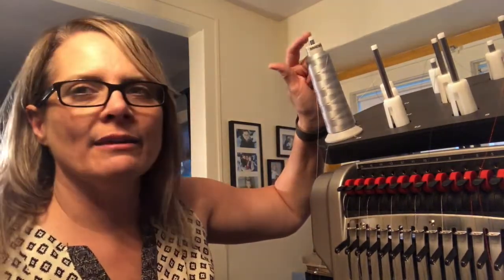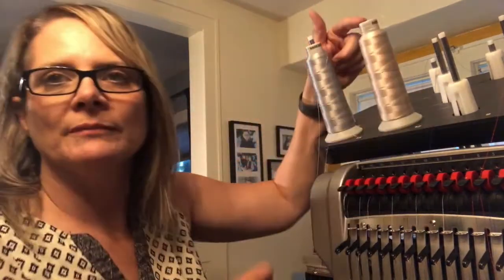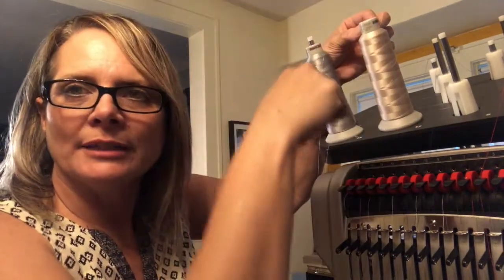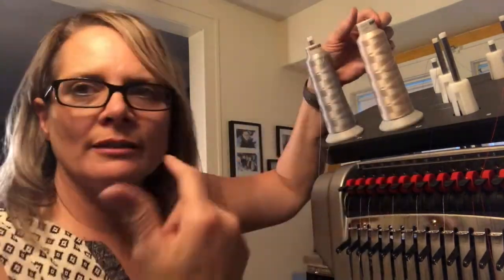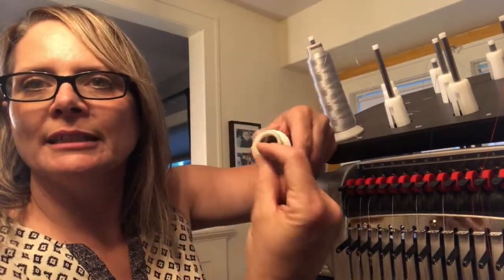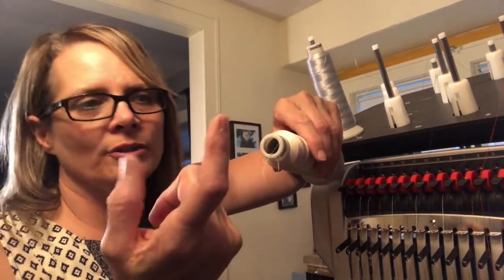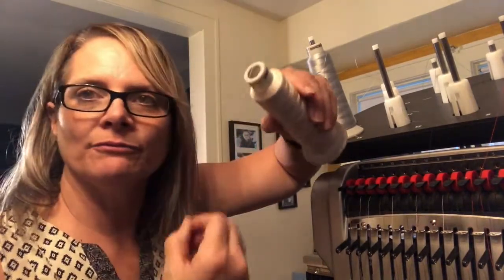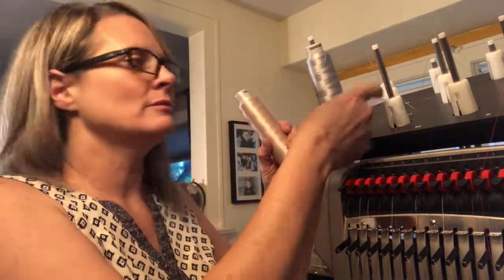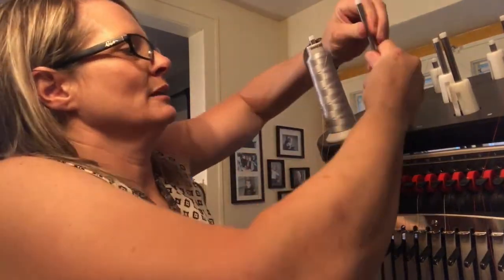The reason I want that there is because if the cone is down inside the tube, as my thread comes off and goes down inside the tube, it could catch on the cone here as it's coming off. If there's any nicks or anything, it could catch there. And if it catches, then you could have a thread break, right? Because it's not flowing easily through there. So having the cone too short can cause a thread break. So I'm going to do something else here.